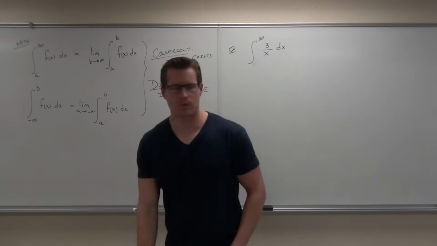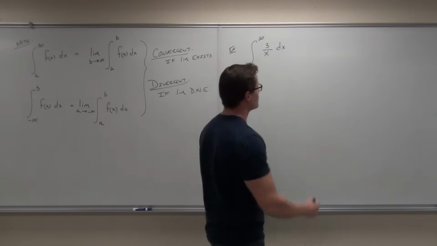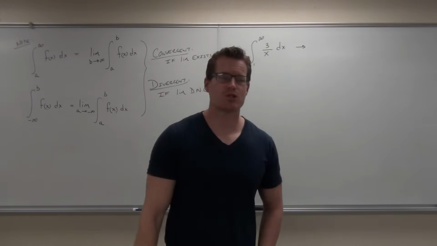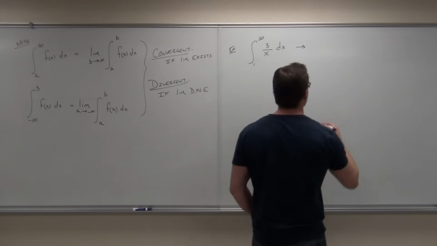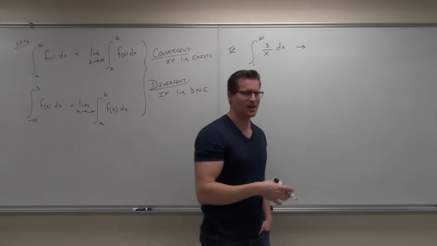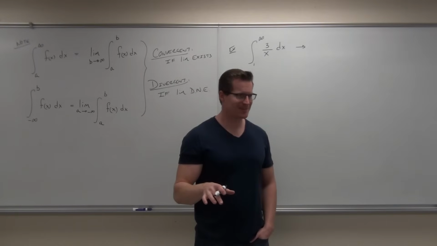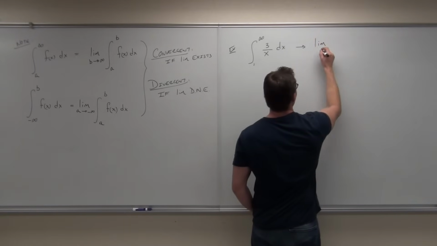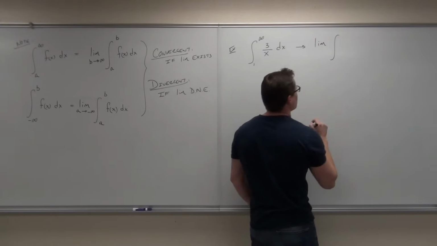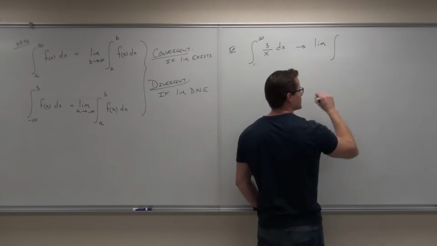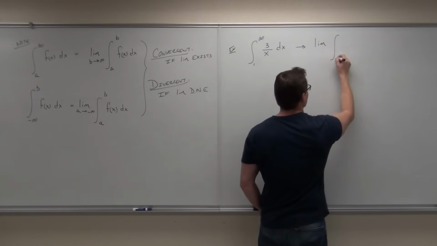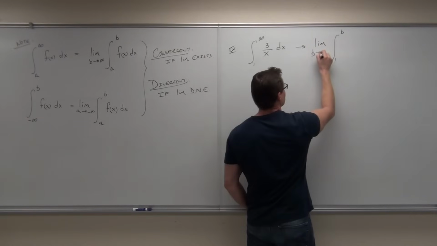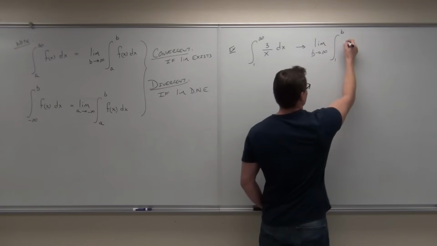That's one of these improper forms. So if we have an improper form and an infinite interval, let's write out exactly what we're going to do with it. So tell me, how should I rewrite this problem so that I can do it? Limit. Okay, so do you need the limit? Yes. I'm going to check for that on your test, of course I am. A limit from where to where? 1 to b. All right, and then b goes to where? Infinity. Perfect.